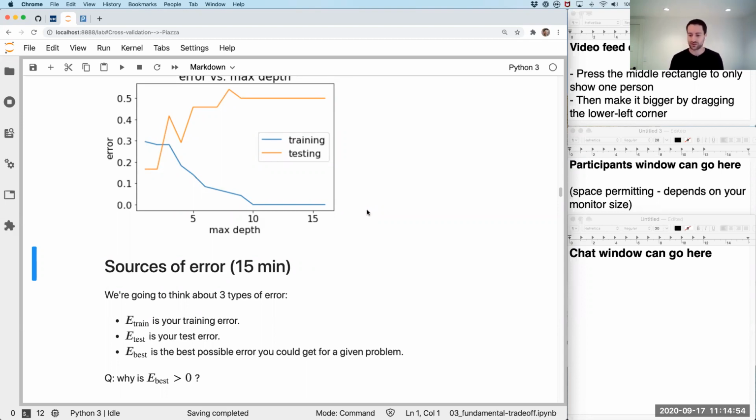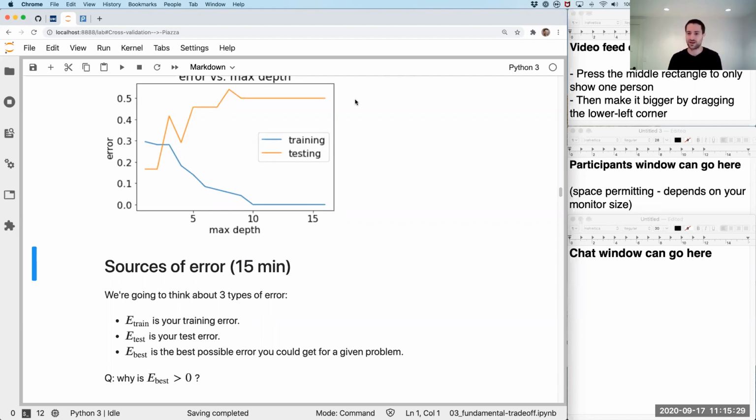According to this graph, what should we choose max depth to be? Because test error is the thing we care about more, if I was trying to pick max depth based on this graph, I would pick it to be super low, because the test error seems to be low here. So I'd pick max depth equals 1 or something like that, modulo the issue that we have a small data set size, which we'll talk about.